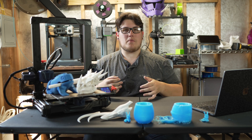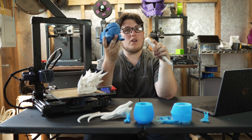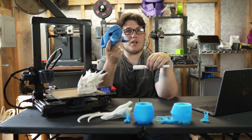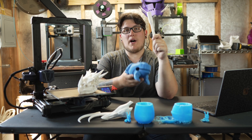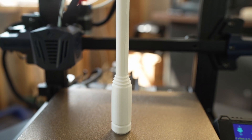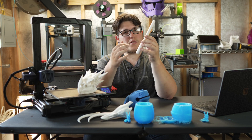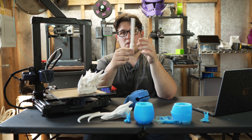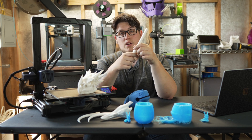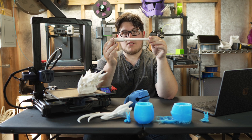Following up on my fun raptor models, I went and printed this percussion frog. The frog itself I printed on the Anchormake M5 because I already had the filament loaded up, but the actual stick was printed on the Anycubic. This is a long, narrow print — I did print it with a brim but there were no supports needed. This is a really good test to check for bed adhesion because it's tall and skinny and moving around, and these parts are really easy to knock over. Overall, this print came out just beautifully.